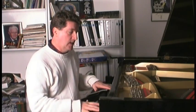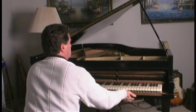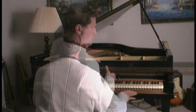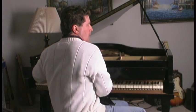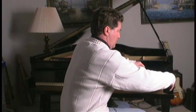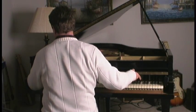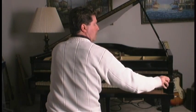At this point, the piano is completely restrung. Now we'll need to stretch those strings in and we'll probably tune it 6 or 8 times. But now we can reassemble the piano, put the keys in, and then we'll get to the business of tuning the piano. We put the keyboard cover on and the end blocks, and now we'll put the screws back in.